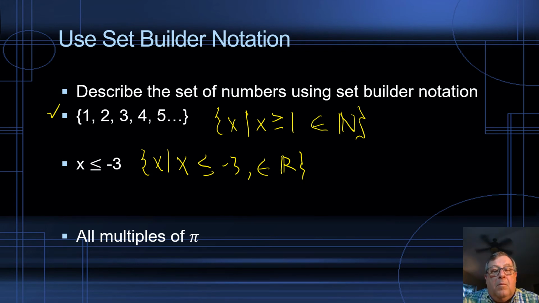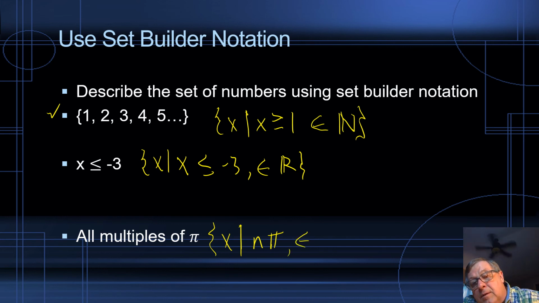All right, the last one, all multiples of pi. So any integer multiplied, pi multiplied by any integer. Actually, that's what that would mean. All multiples of pi. So I'm drawing my little bracket, doing set builder notation. X such that x is n, any number, times pi, and x is an element of all Z integers. Close my bracket. All right, well, there are three little examples of describing a set of numbers using set builder notation.